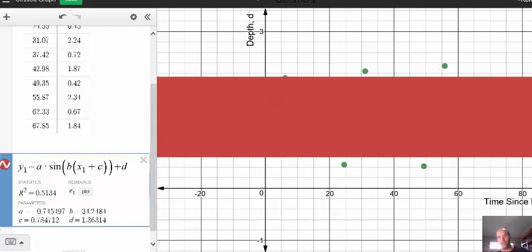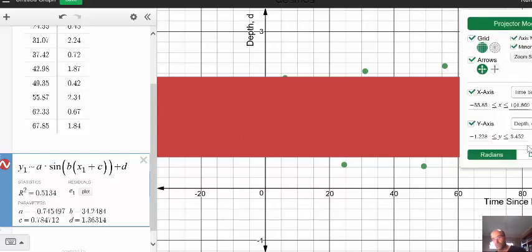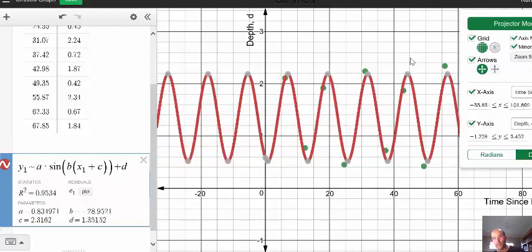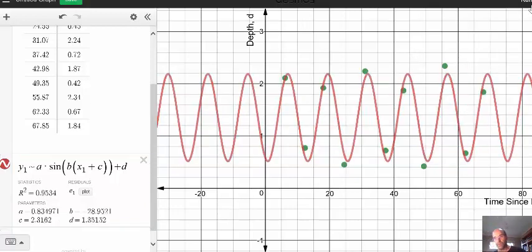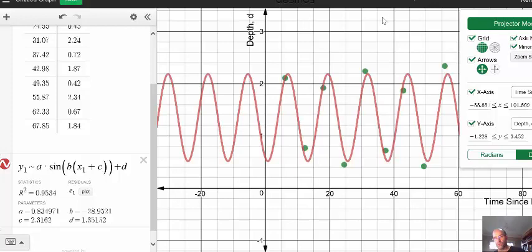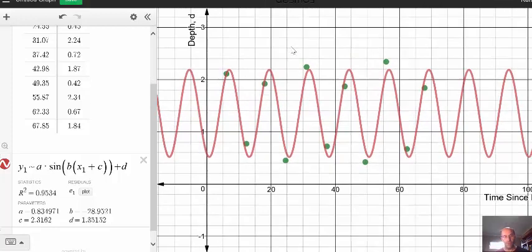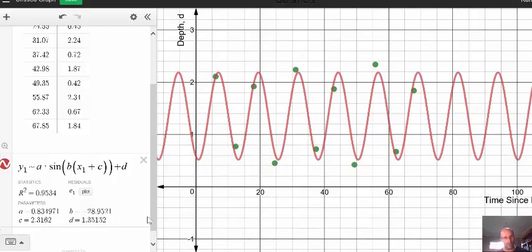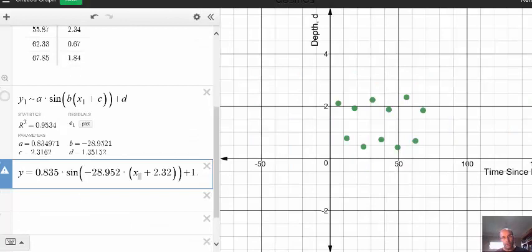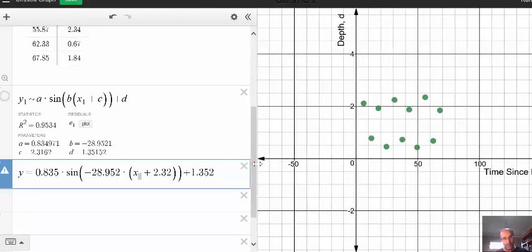Now, if you get something like that or a dense graph, you might want to see if it works better if you switch it over to degrees. Okay, you've got a choice between modeling in degrees or radians, and you can choose. I've just switched it to degrees, and it makes a much better model. And you've got your parameters for your formula. So what you can do is use that as your function.